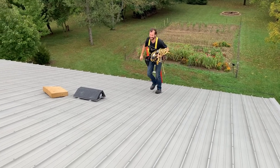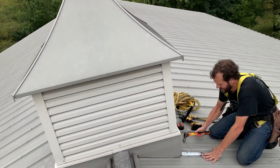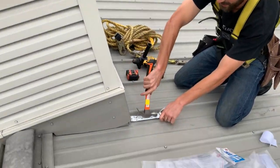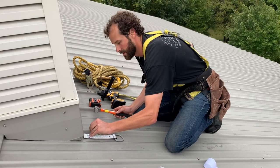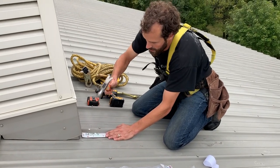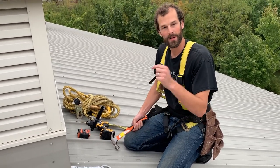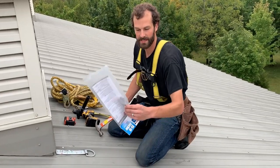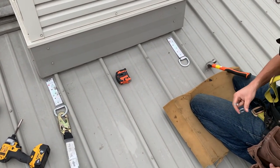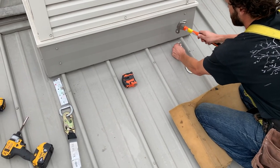First thing on the roof: installation of the safety points. I took a look at the underside of the barn to understand the framing. The framing is on edge underneath each one of these ribs, so I cannot install my safety points on top of these ribs with exposed fasteners. I'm going to utilize the blocking around the cupola — I've identified that the blocking is accessible out from the edge of the cupola, and I'm going to nail my safety points into that blocking. This is a permanent attachment point for the solar array, one per team member working on the roof. We must secure into framing using the supplied nails — take a look at your manufacturer's instructions. We always install safety points standard on every rooftop solar array.